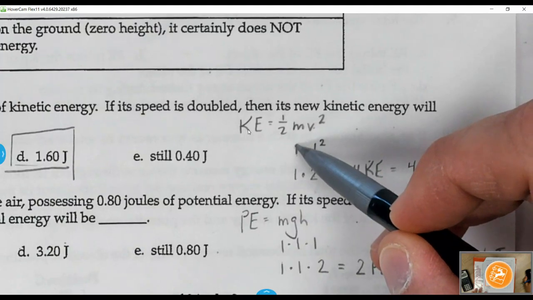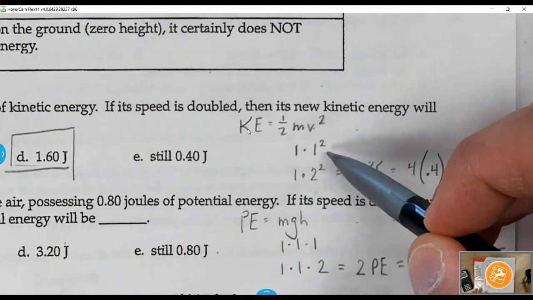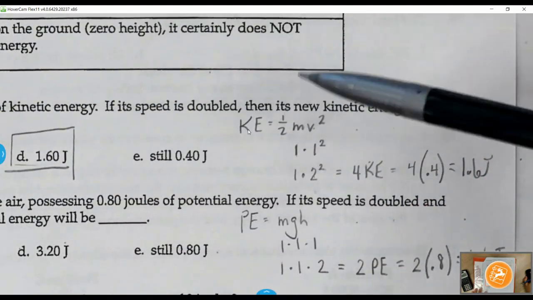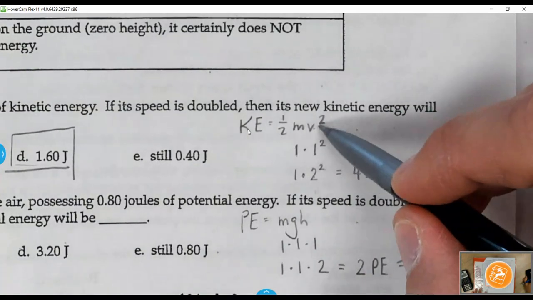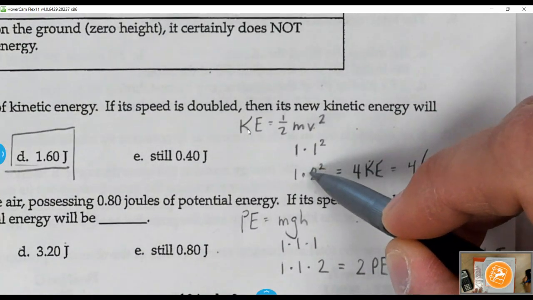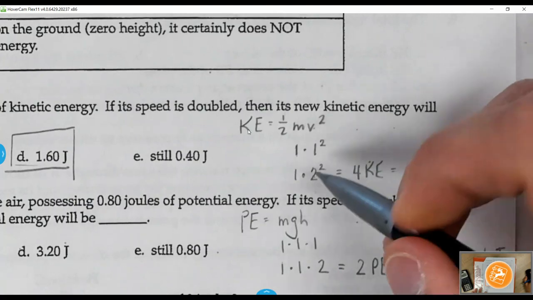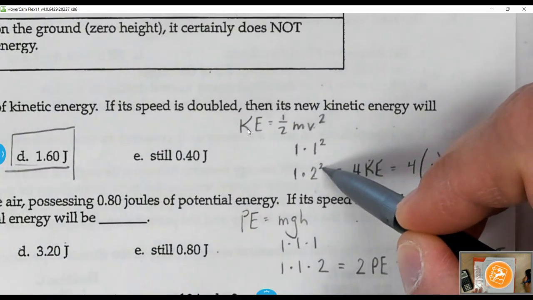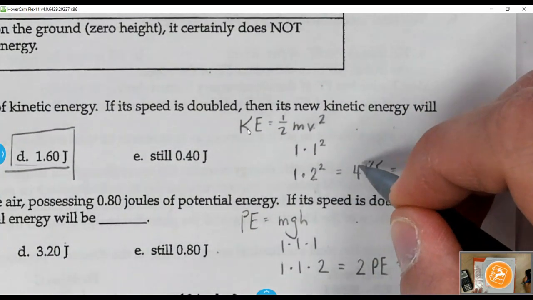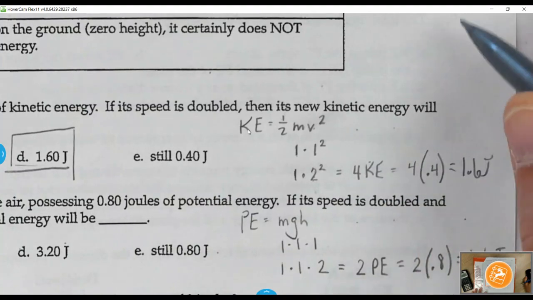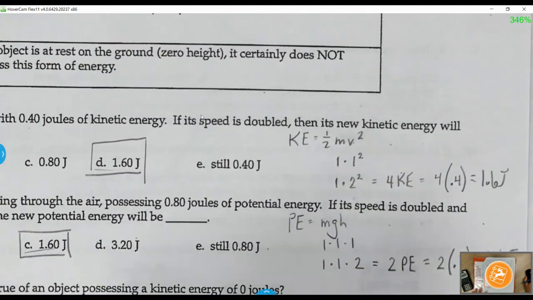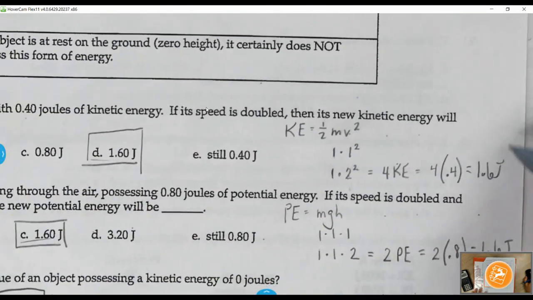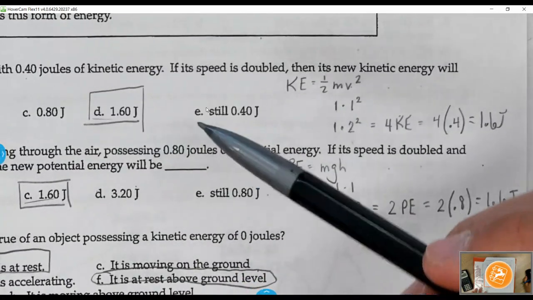So we're going to basically say, okay, mass you're 1, velocity you're 1, but if it's squared, it's got to be squared. Now they told us that if the speed is doubled, what is going to happen to the kinetic energy? Well, V is this one, so we're going to change that to a 2 because they said doubled. If they said tripled, we'd make this a 3. They didn't tell us anything about the mass, so it stays a 1. 2 squared is 4. 4 times 1 is 4. So you would have 4 times the original kinetic energy. The original kinetic energy was 0.40 joules, so 4 times 0.40 equals 1.6 joules. And that is how you do it.